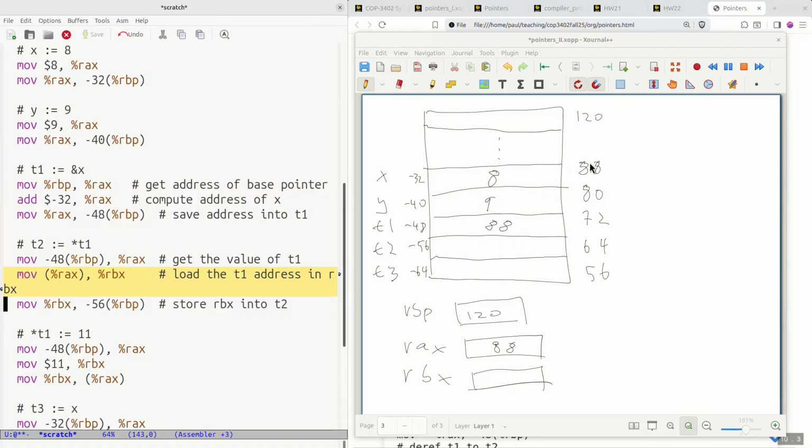A register. Yeah, well, specifically, which register, and what will it hold? 8 in RBX. Yeah, RBX will hold 8, right? Because RAX is address 88. This instruction is saying, take RAX and use that as the address for a load. So that's address 88, and we load the value 8 from that memory location and store it into RBX.